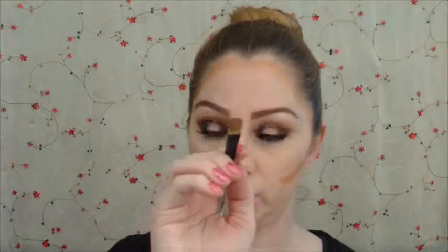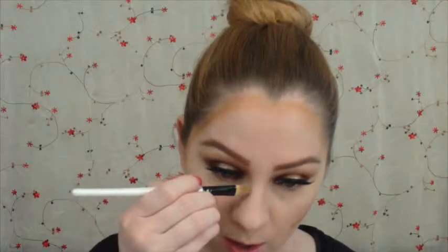So now I'm going to do my nose. I hate my nose. I always have. I probably always will. So this is my favorite way of contouring my nose. So I'm going to take some more product on the same brush and go down on the side, or sides, trying to keep that center still nice and highlighted and bright. Then I'm going to pull this across and down. So those lines are going to be the darkest parts.